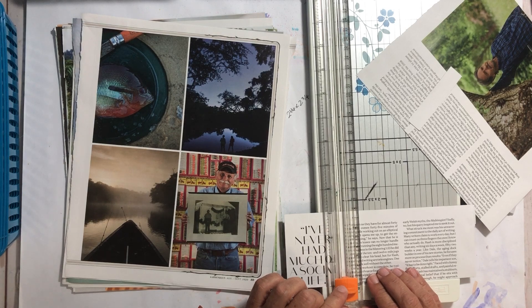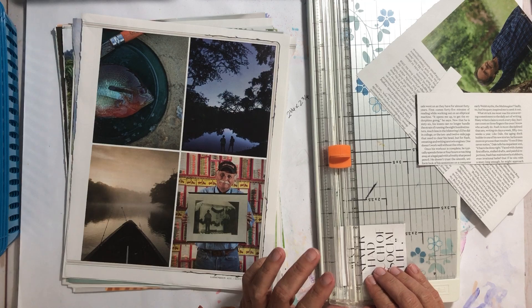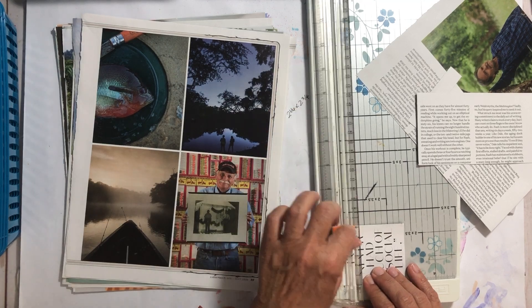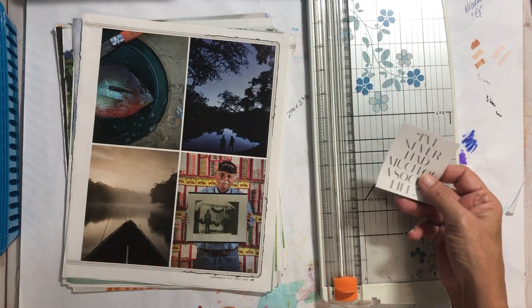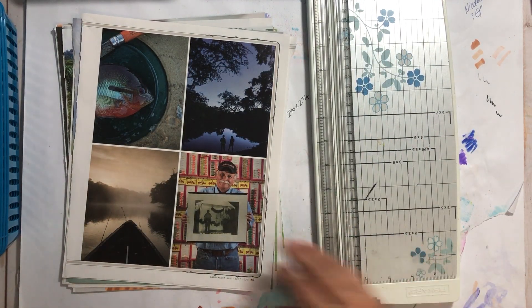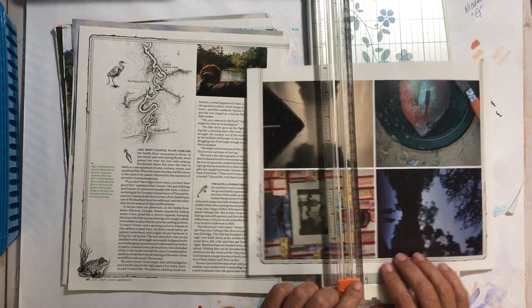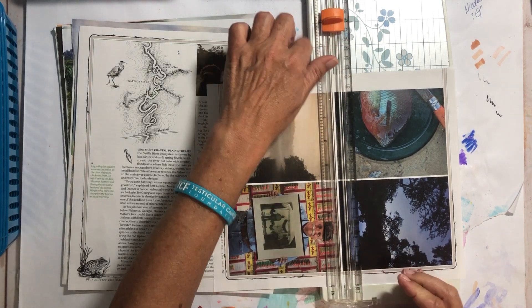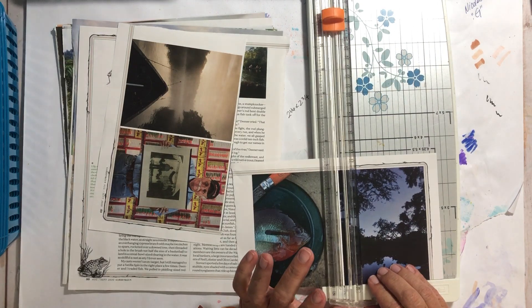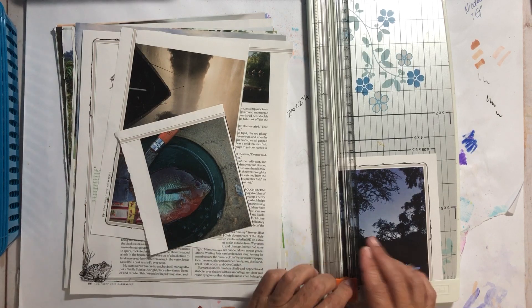I liked these words: 'I've never had much of a social life' — that is the story of my life. I'm going to put this in a different bin because I'm going to use it for my journal. On here I wanted to use a few of these, even though that's a cute elderly man — I don't think I care to have his picture, sorry. Nor do I care to have a fish head — nope, not at all.